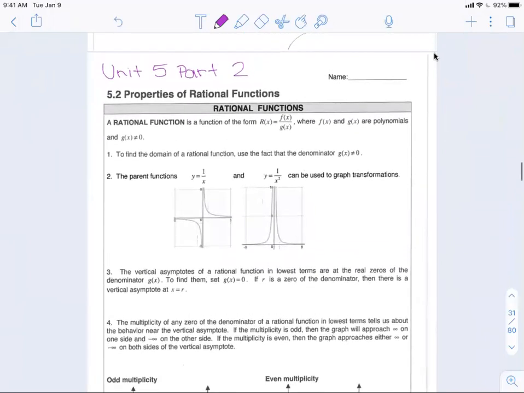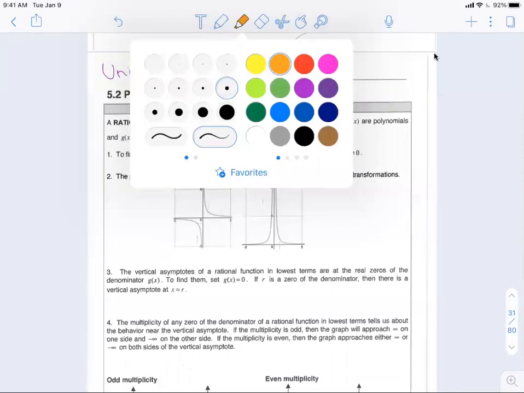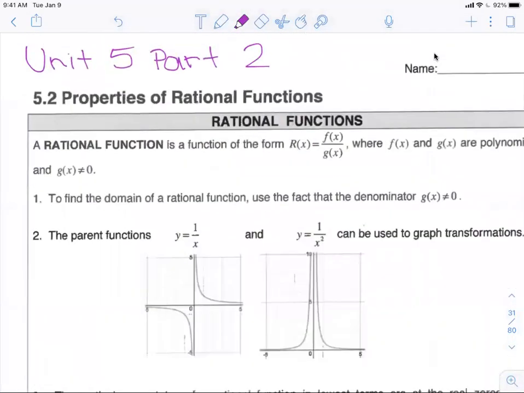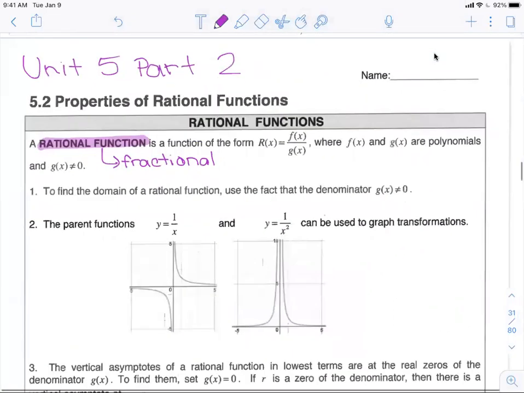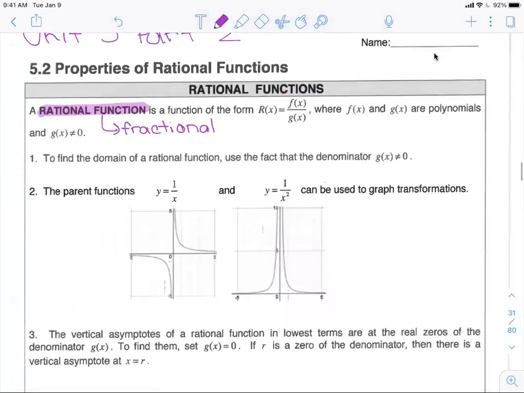So we're going to be graphing more functions, more rational functions specifically. So if we look at what rational means, we are talking about fractions. So if we have a fractional equation, okay? So in our last Unit 5, we did not do fractional ones, but a lot of the stuff that we did there will apply here. So here's an example, f of x over g of x. So you have your fraction where they're polynomials.